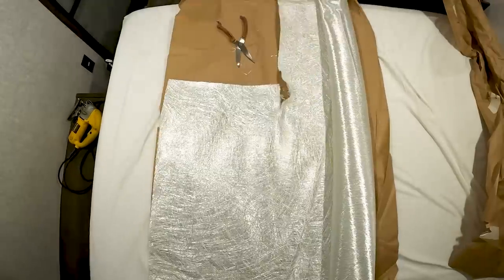All right, so I'm back in the RV. I got everything sanded down adequately, enough that I feel like it's going to be a good repair. I went ahead and vacuumed everything, obviously, and now I've just got to cut some glass, and I am going to remember the peel ply this time. So I've got to cut glass, peel ply, and balsa. Then I've got to get everything ready, including wiping down everything with alcohol. There is going to be one more step that I'm going to do with this one that I didn't do with the last one, but I'll explain that to you guys as I do it. So let's get cutting some glass.